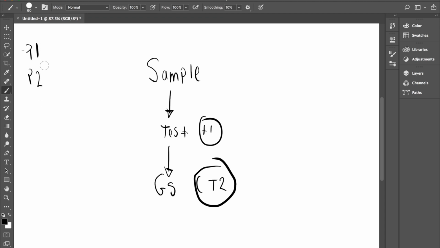But essentially, phase 1 and phase 2 deal with the test's ability to detect a difference between two known groups that are different, right? And if the test is unable to differentiate between people in phase 1 and phase 2, when we actually know who has the disease and who doesn't, then how can we expect our test to actually perform well in a phase 3 or a phase 4 when we don't know what diagnosis the patient has, if the patient has the disease or doesn't have the disease, right? So we want to make sure that our test performs as expected in phase 1 and phase 2 trials.